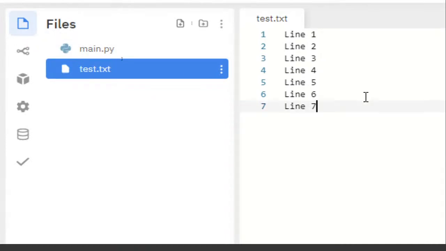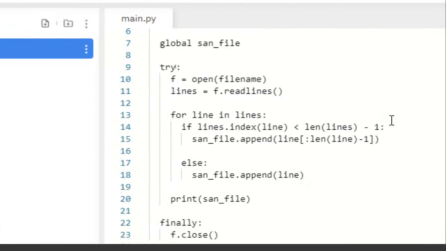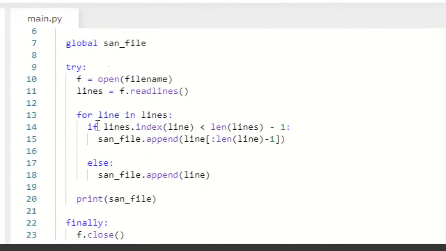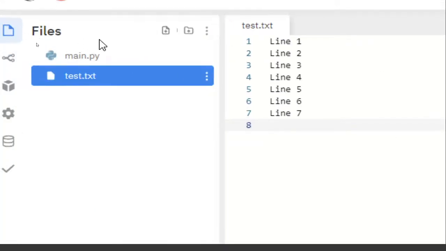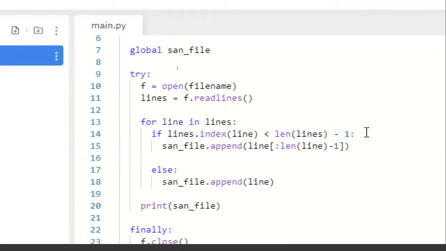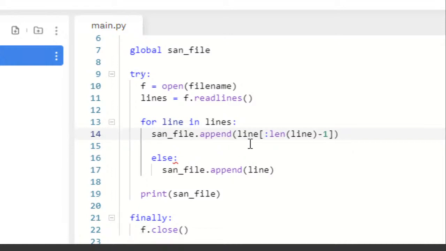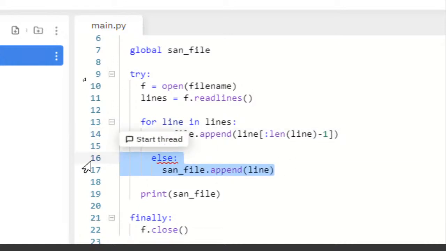And I can either backspace that there, or I can change my code here and just get rid of this part and this here. So that might be what I want to do instead. So that when it sanitizes everything, it's going to remove those new line characters off of everything.